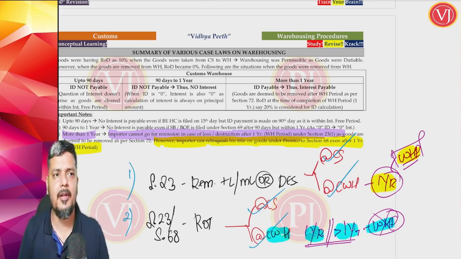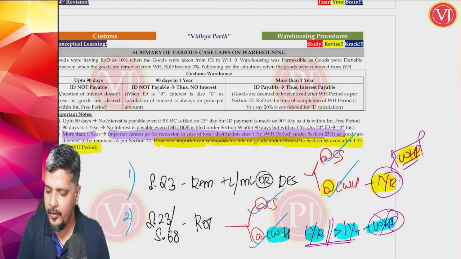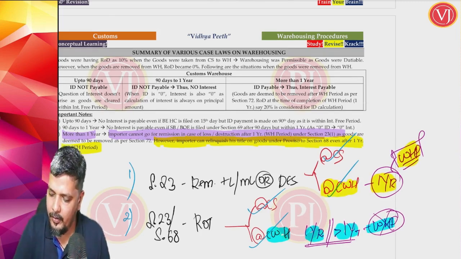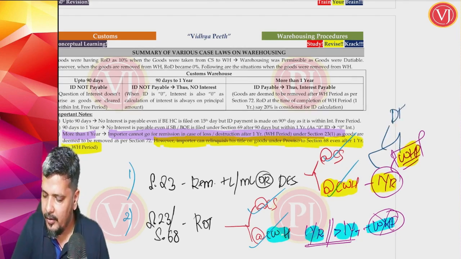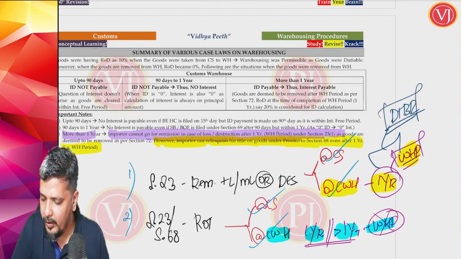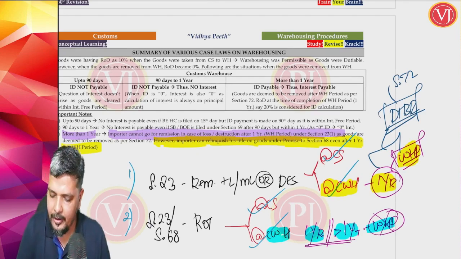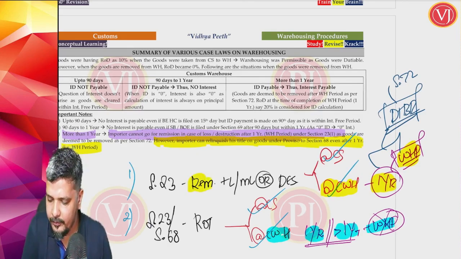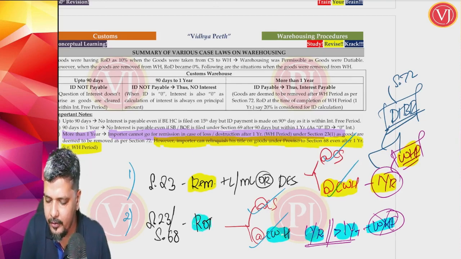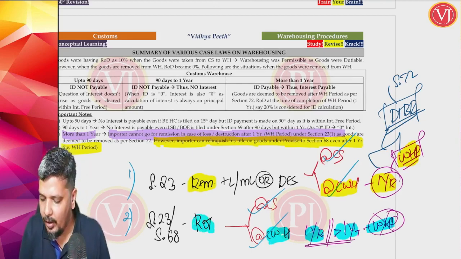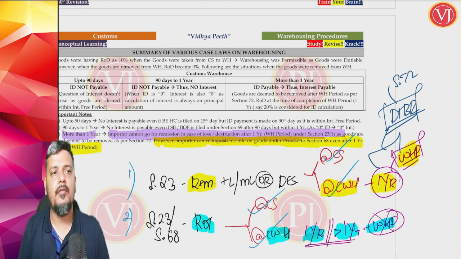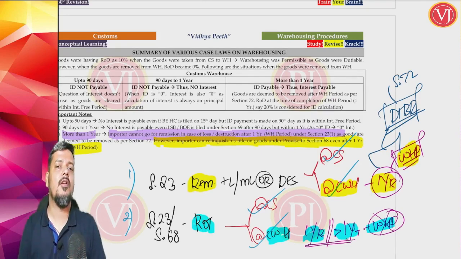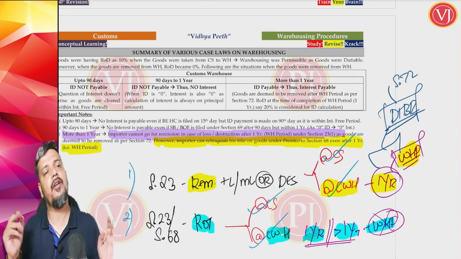They should not have given the benefit. Rightfully they should have said that when 1 year is over, the goods are deemed to be removed in terms of section 72. We will not give you remission benefit. They should have equally said for relinquishment of title, will not give you relinquishment benefit. Unfortunately, relinquishment benefit is given.